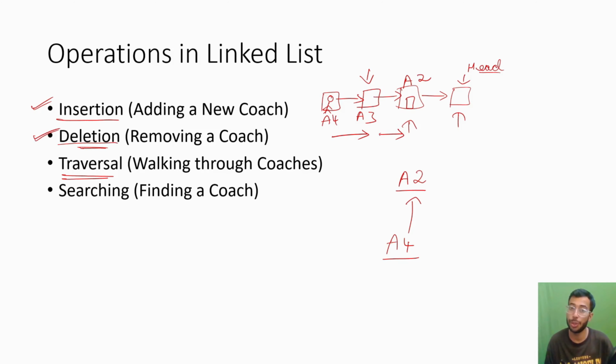Since I told you that this is a linked list, this is a train, all the coaches, all the compartments are connected. It means that you can traverse from one node to another node to another node. That is what we call traversal. You can take the example of a TT, the ticket checker. The officer has to travel from one coach to another coach, checking the tickets of all the passengers. So that's what traversal means in a linked list.